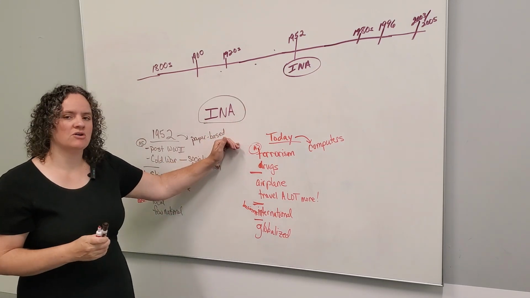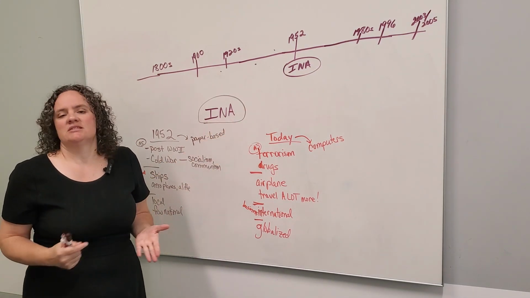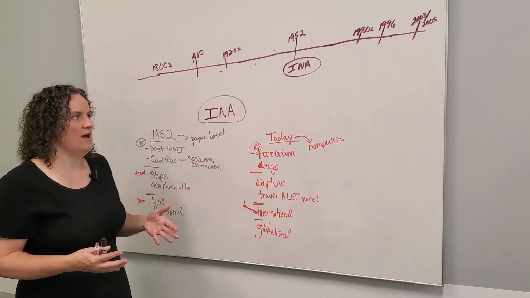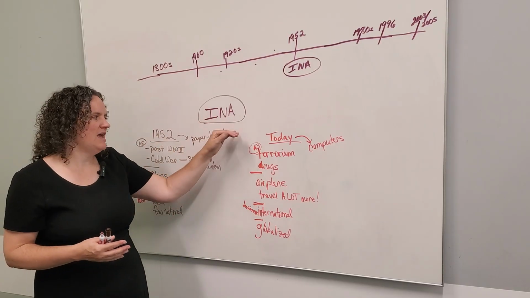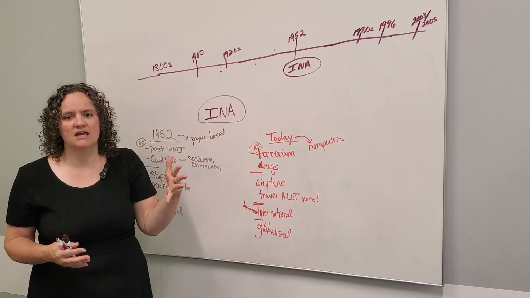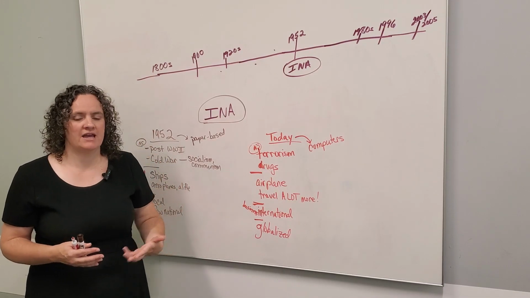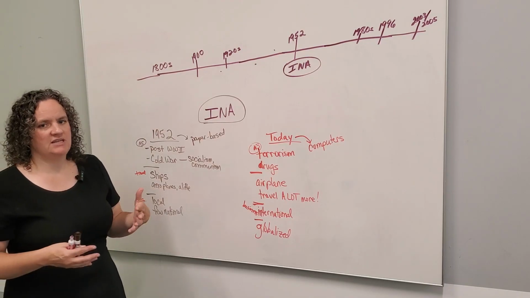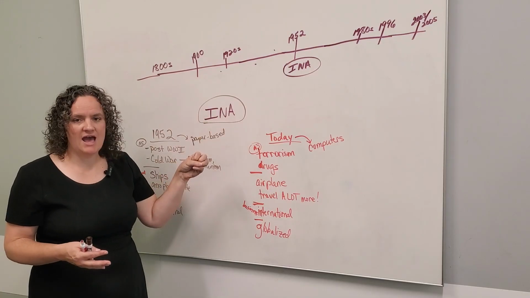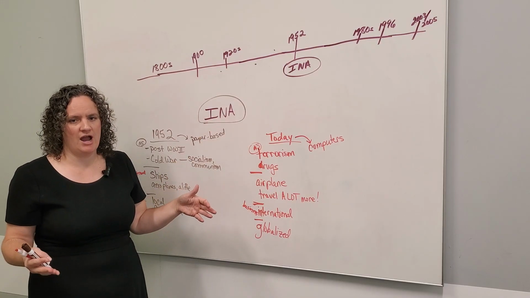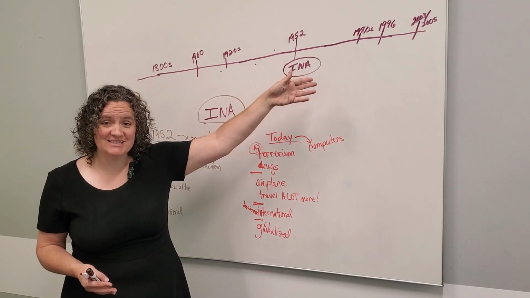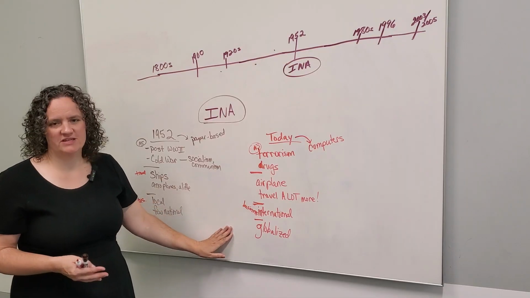Now, the benefit of a long-term law is that it provides stability so people know what they're working with and operating under. That is important to understand as well. If we did change the law today, we would need to take into account things that have been in place for decades and how to address people who've been waiting in line for decades. If you watch the wait lists segment, you'll see there have been people who've been waiting and waiting and waiting. So if we change the law, we want to make sure and address that. And you never start completely from scratch. But here's the INA, 1952 INA, with some amendments, but operating in a world that's very different.